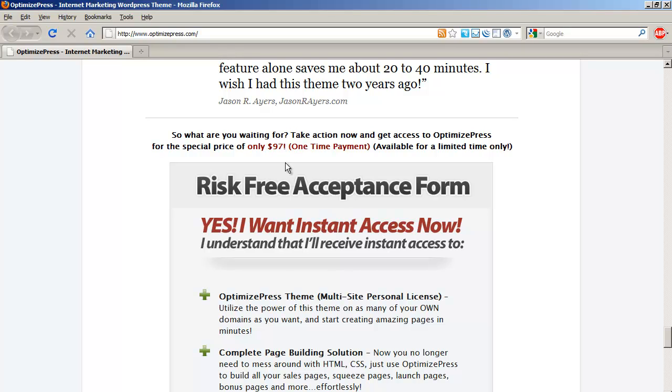From what I've seen so far, $97 is actually a pretty good price. If you consider that a professional theme on ThemeForest costs about $35, and it would be far more limited than this, then I think that $97 is a pretty good deal. So anyway, I'm happy enough to go ahead and pay this, knowing that I can get my money back within 30 days. So what I'm going to do now is go ahead and buy the theme. There must be a buy button down here somewhere.